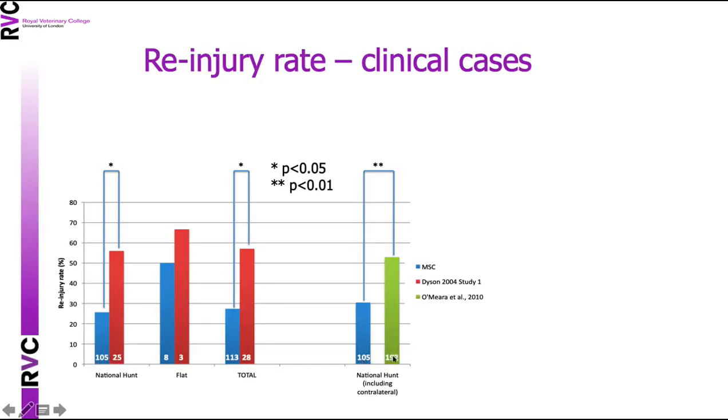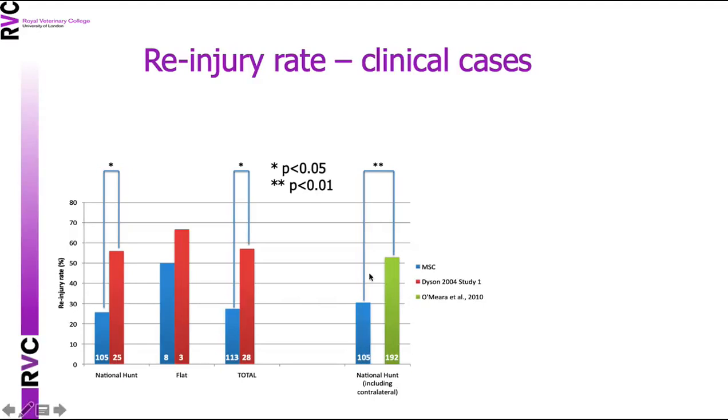Now, when the second study came out in 2010, Brian and Miriam Bruce Bladen put together a nice large series where we had, before we did these studies independently, decided on the correct inclusion exclusion criteria and follow-up. And you can see his group had 192 horses where they included the analysis of the contralateral untreated limb. So there's no point in having a treatment that's effective on one leg that you treat and then for it to injure its other leg, which has been a problem of other treatments in the past.